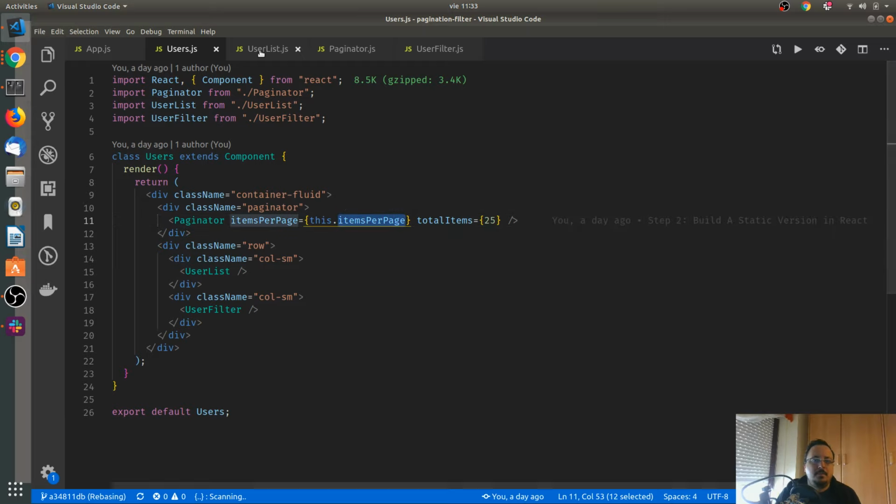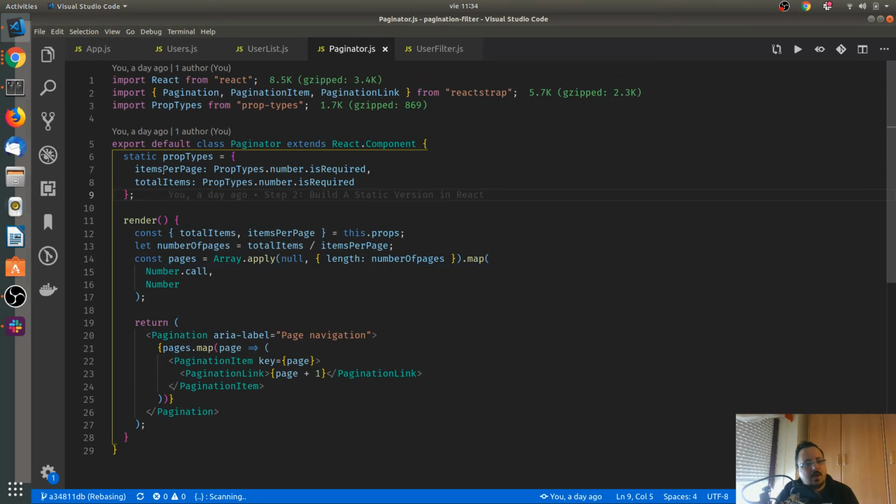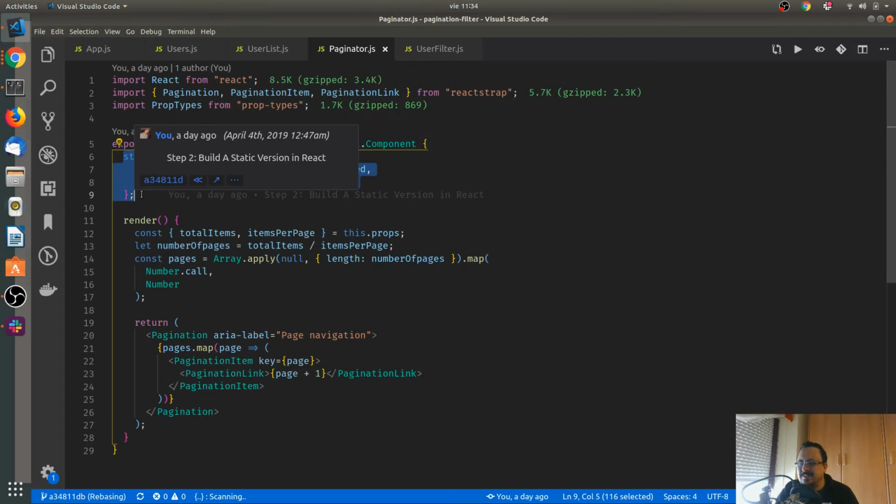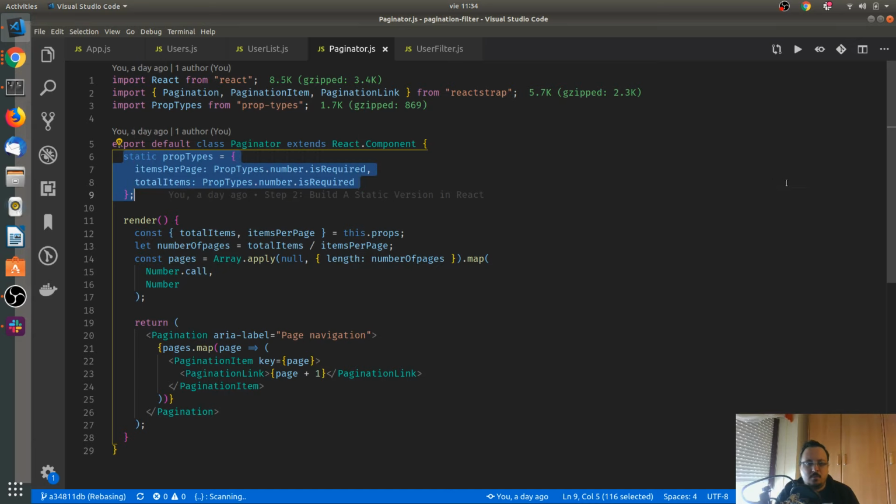So for the paginator, I always recommend you to use prop types. For the project, put the prop types, because when you go to the class paginator, it receives two properties. I see them. I don't have to come here.